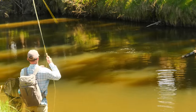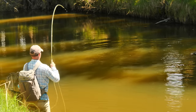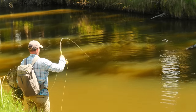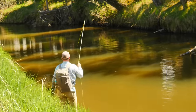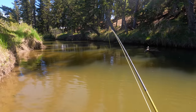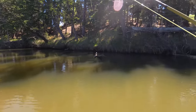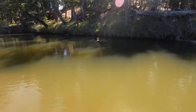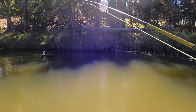Yeah, wow. Wicked. That's a good fish, eh? It is a nice fish. He just came up on it, eh? Yeah. He didn't want that beetle when I cast it in there. Okay, don't get on that net just yet, baby. Okay, almost on the reel. Now, good. And like I say, he rose twice. That was it, but he did rise twice. That's probably a 21 inch male, it looks like, maybe 22.